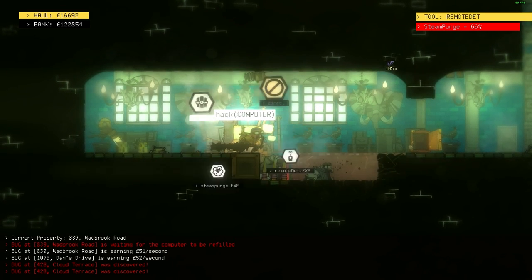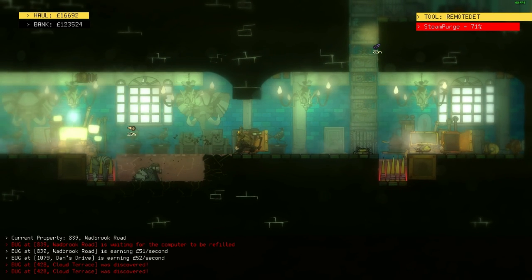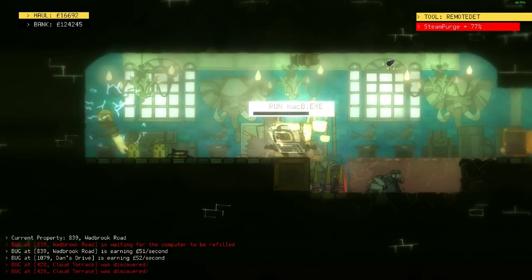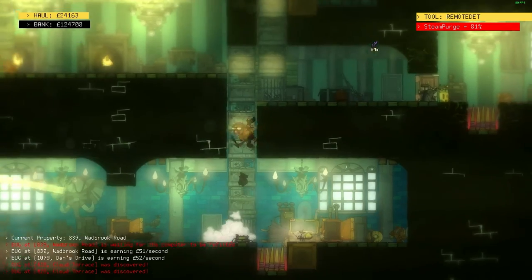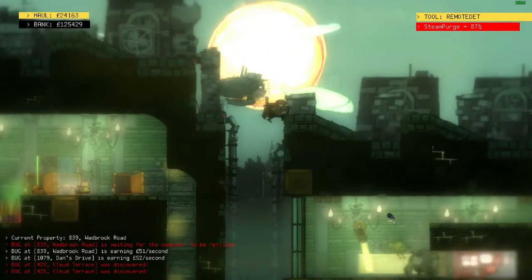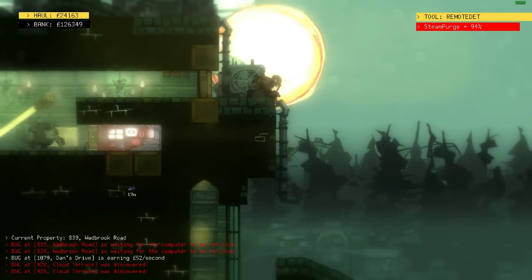No, not remote detonate. Thank goodness that didn't work. Let's try hacking that computer, although we might need to get out. I really want to get a hack speed upgrade as well. All right, that's it. We're getting out of here because... Is there any money up there? It's just the security room, which we don't need because we've hacked everything. Yay! No money in there.